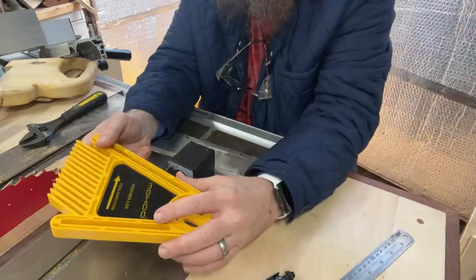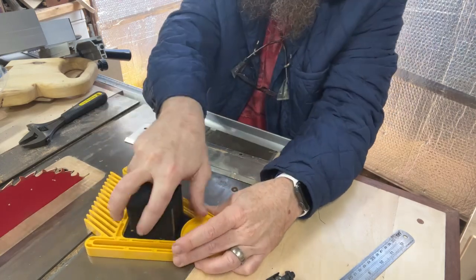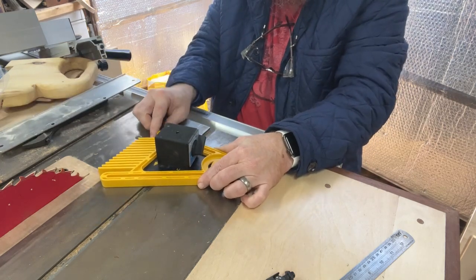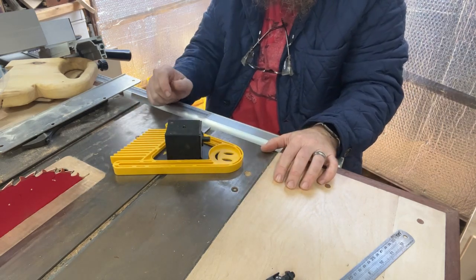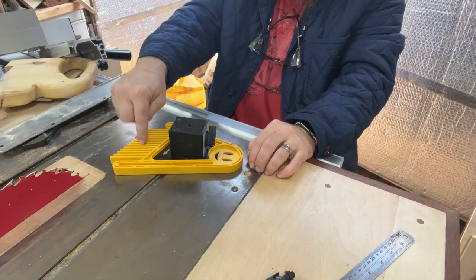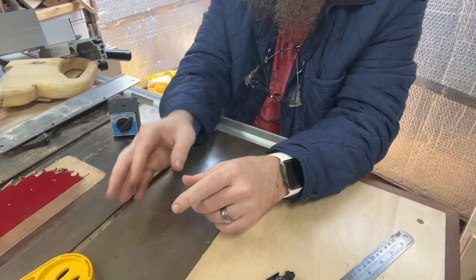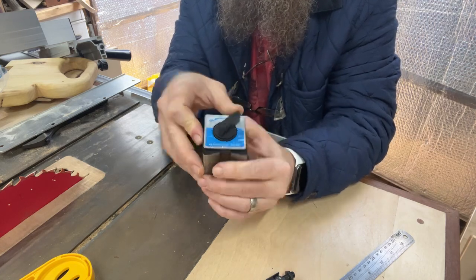For instance, I could cut a hole in this cheap feather board, wash the magnet in there like that, and then so it sits in the hole. All we have to do is pop that against the work piece, turn that on, and that'll hold it down. That's got to be pretty thin plastic so it'll be easy enough to cut a square out of. So for 15 smackaroos it's brilliant.